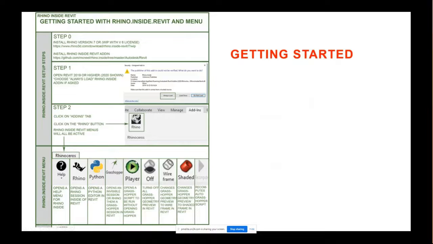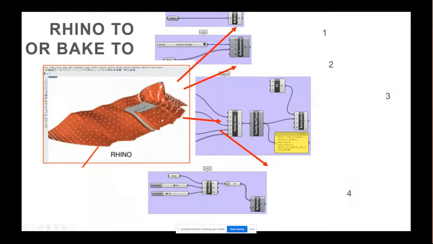So if you have a preset script, let's say it takes your topography that is on a particular layer, your rep surface that is on a particular layer. Let's say this is what the script does. So let's go through this scenario. In this Rhino model, let's say this topo surface is on a particular layer, which it actually is. It's on a topo layer. Let's say you build a script such that it selects all of the rep surfaces out of a particular layer, say a topography layer. It then subdivides it up to get the points, and then it builds a topography element inside of Revit. That's what the script does.